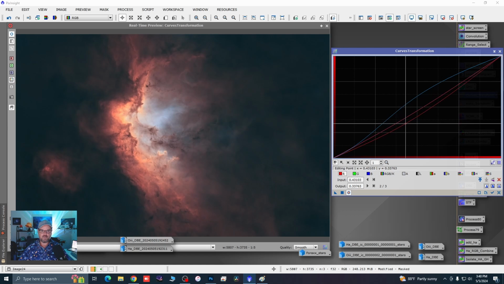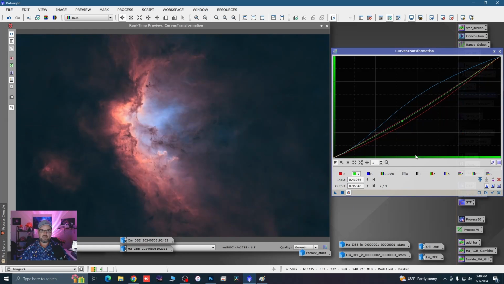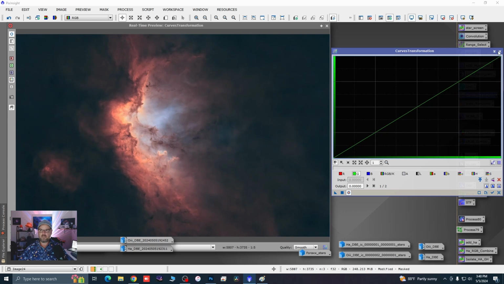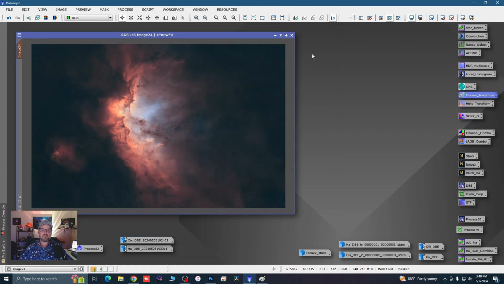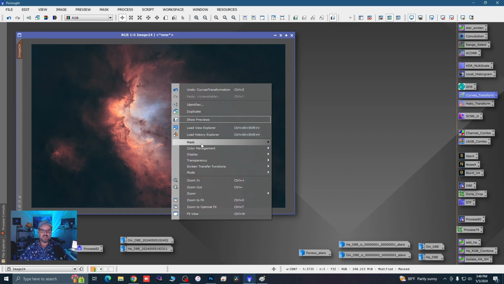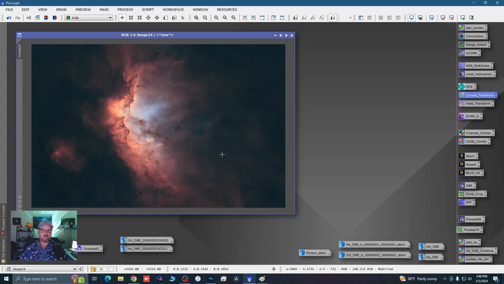We don't want it to be purple. Let's take the green out. And let's accept that. Oh, yeah, baby. That was just enough to give me the willies. All right. Mask. Let's say remove mask. Yeah. Right on.